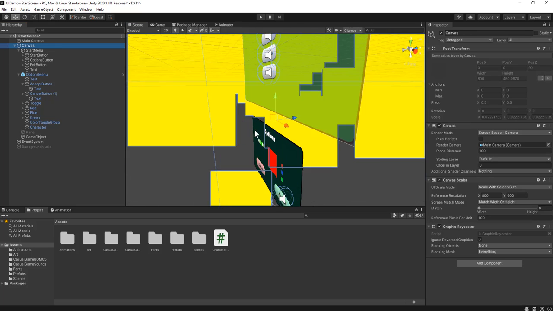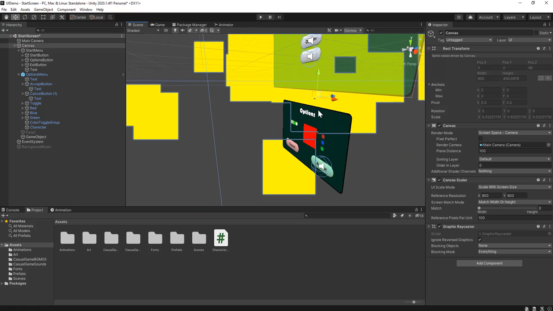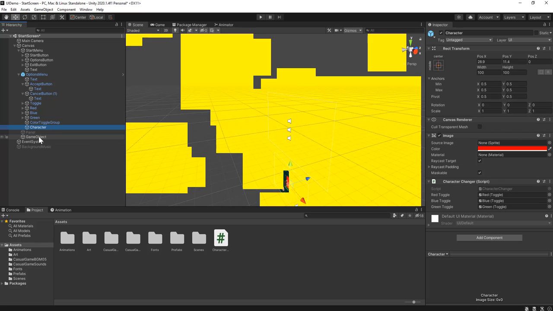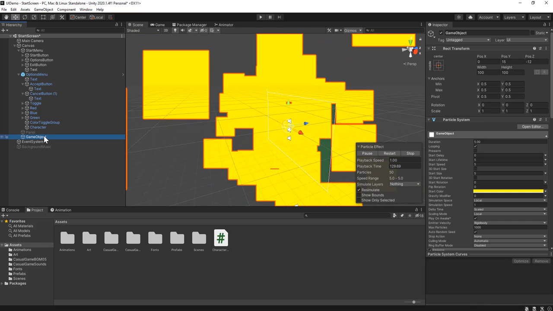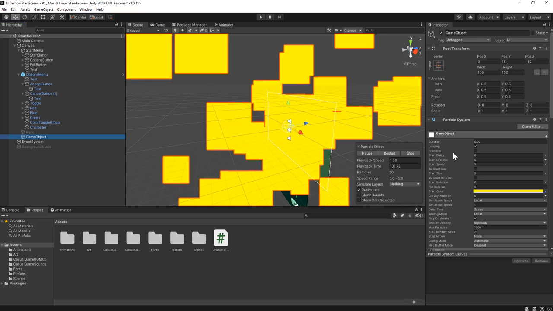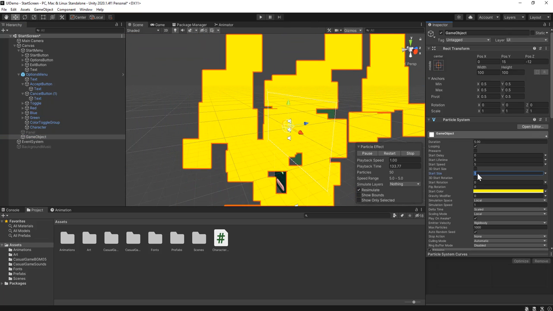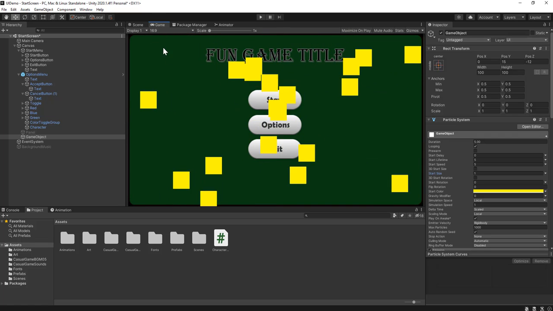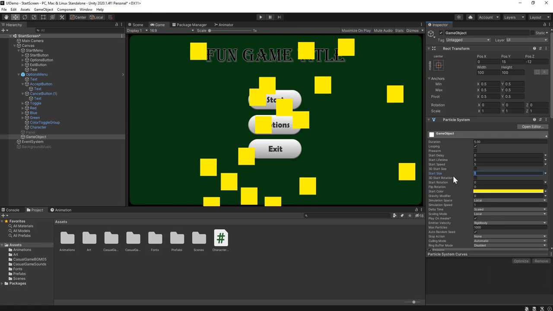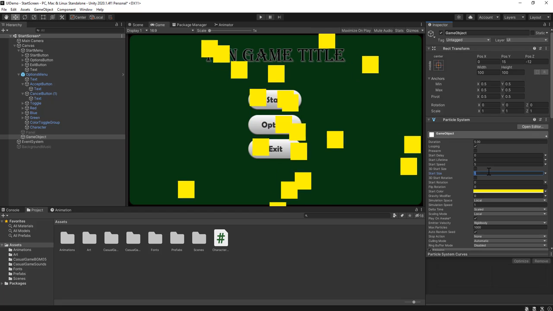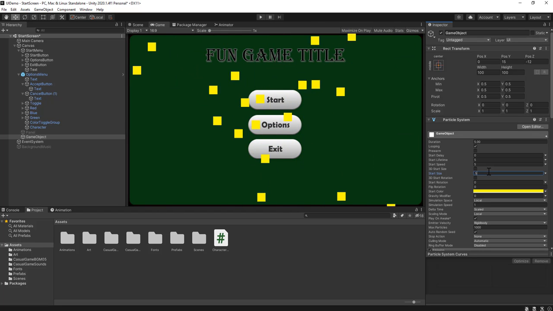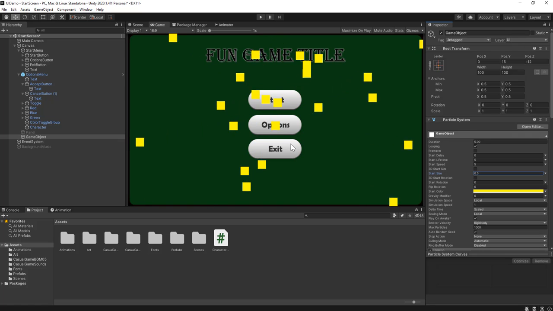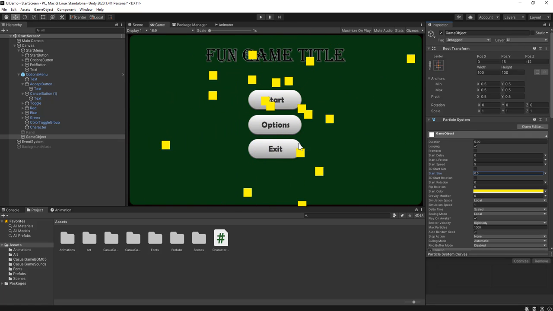And oh, there's my canvas. Okay, so now my particles are huge. I should not have made them so large. So I'm going to select this game object again. This is the game object that has my particles. So I'm going to change start size back to 1. That's a little more normal. Okay, so now from my game view, I changed my start size back to 1. I might even make that smaller actually, so I could do 0.5. So now I have a particle system that renders on top of my canvas.